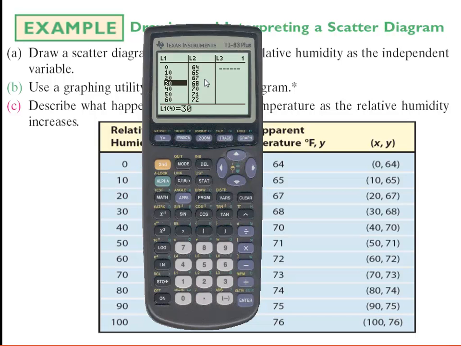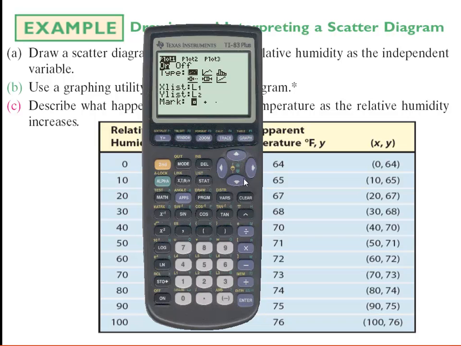Now that I have all my data correct, I'm going to do the scatter plot. Here's how I'm going to do that. Above the y equals key on your calculator, it says stat plot. So I'm going to hit second and y equals to come to the stat plot menu. Stat plot 1 is turned off, stat plot 2 is off, stat plot 3 is off, and so forth. I'm going to hit enter on stat plot 1 and change the details. The first thing I'm going to do is hit enter to turn the plot on, and then I can choose the type of plot I want next.